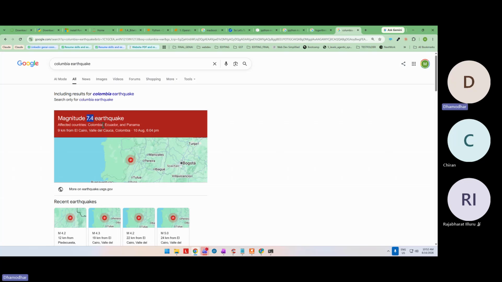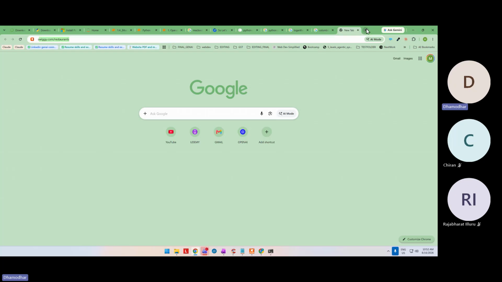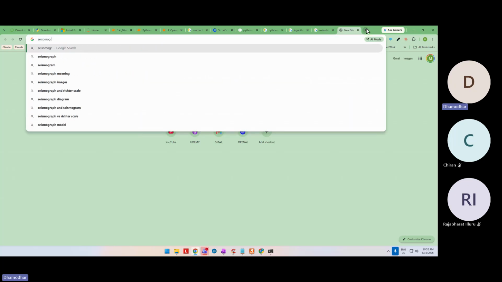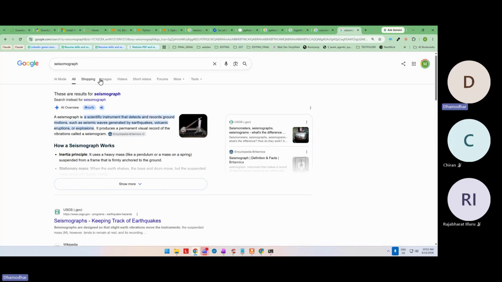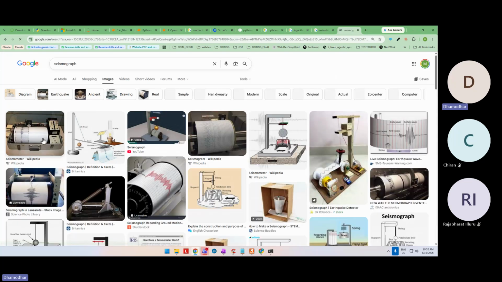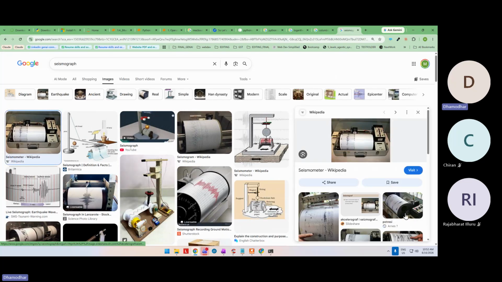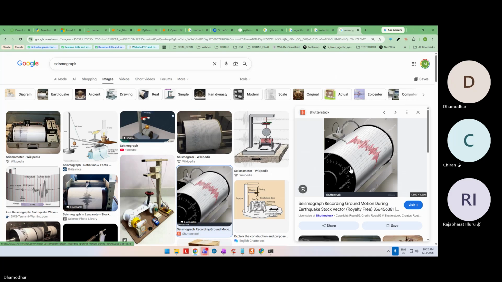So when they say 7.4 or 7.7, usually the recording is from a seismograph. I forgot the exact spelling, but you might have seen this in a lot of movies, a kind of pen that keeps on writing on a drum.